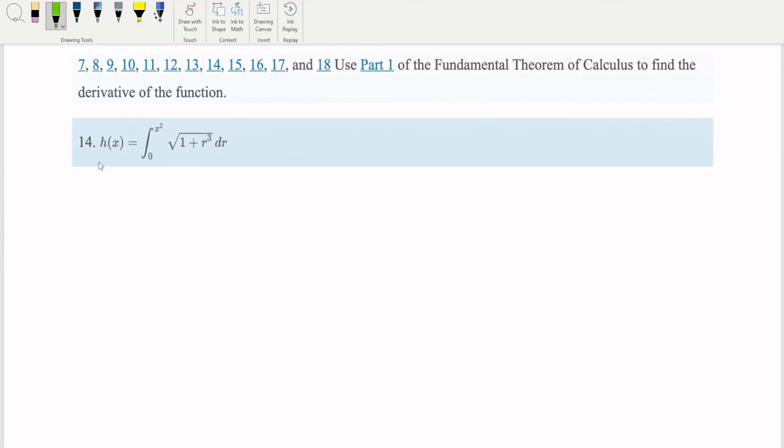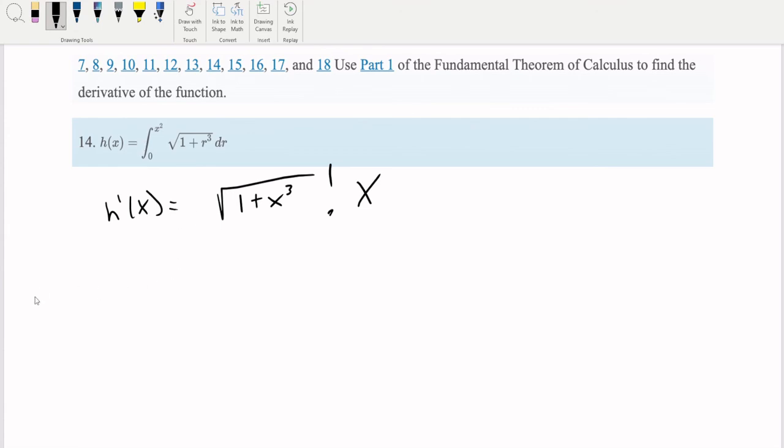So what about this function? H of x is defined to be the integral from 0 to x squared, not just x now, of this derivative function. All right, so fundamental theorem. Well, the fundamental theorem, if you're just trying to blindly use it, just makes you think, oh, this is easy, right? I'll just plug in an x. Now this is wrong, and the reason it's wrong is because we're thinking about the function wrong.